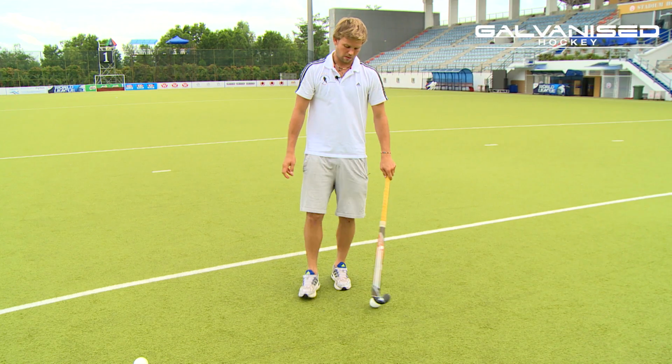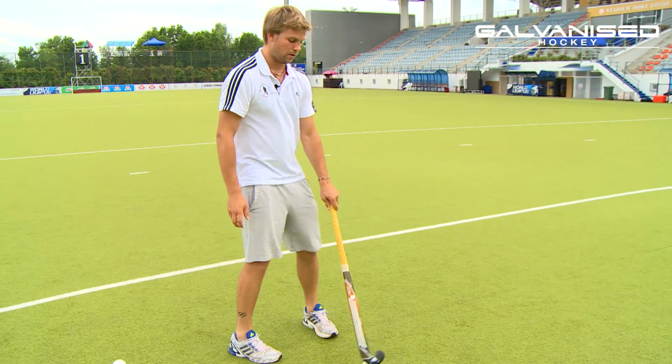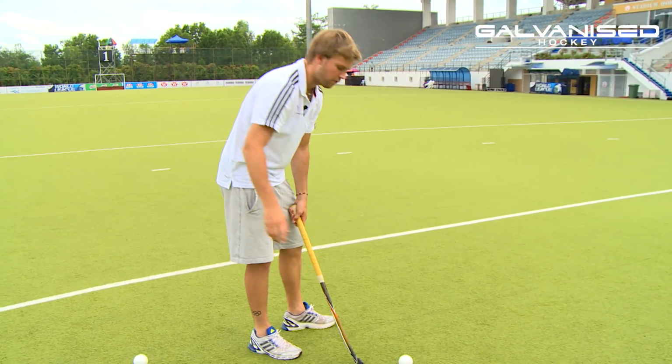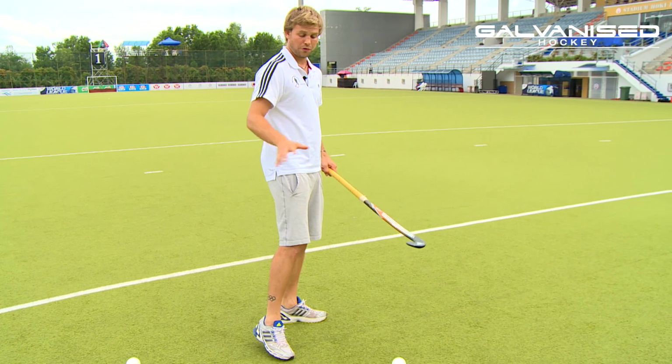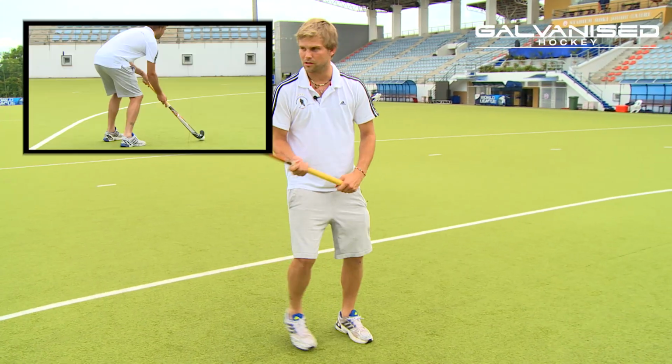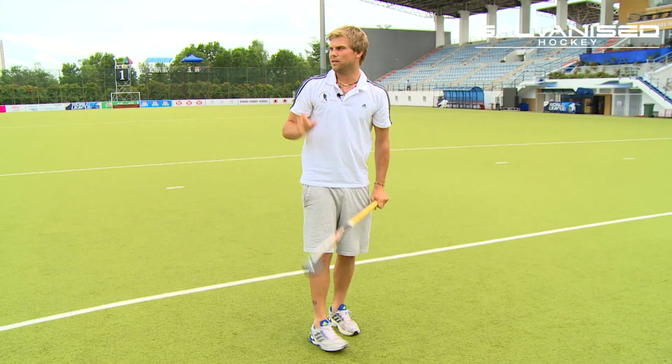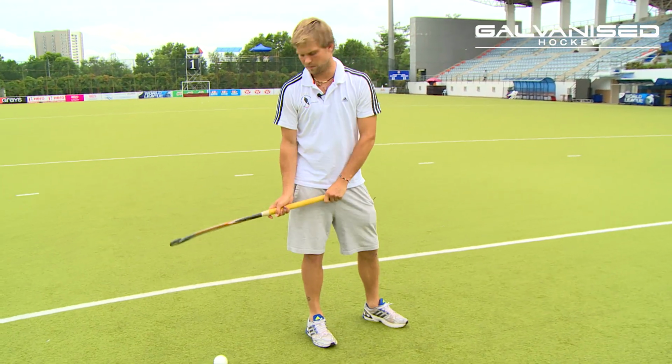So the best thing about it is that you can do this pass from more or less all angles. So even if you want to pass that way, you don't have to turn around to do a proper forehand pass. You can just put it like that, and you will have a straight and flat pass over to your next guy.